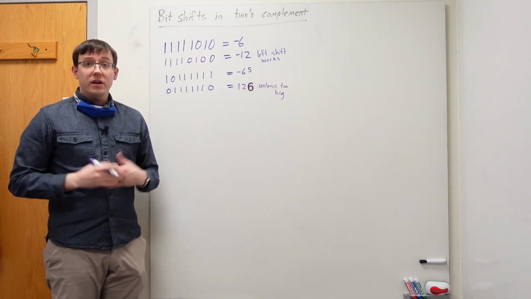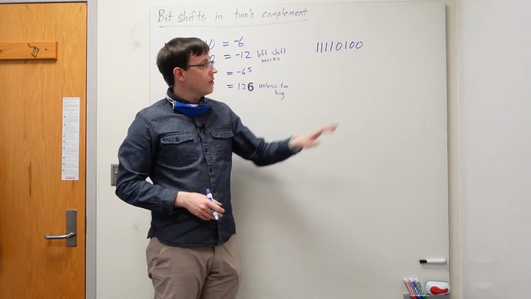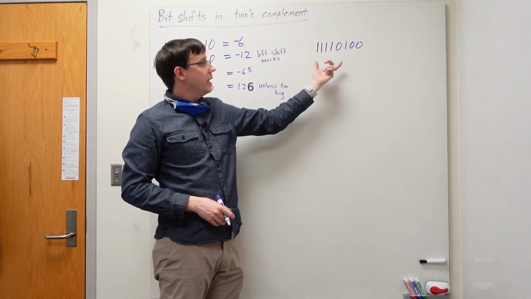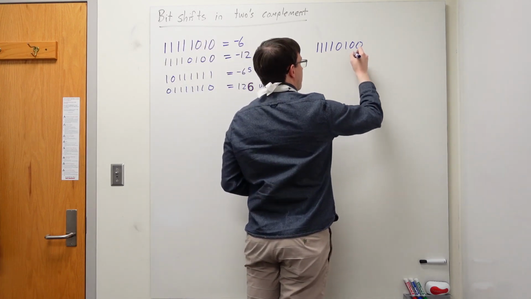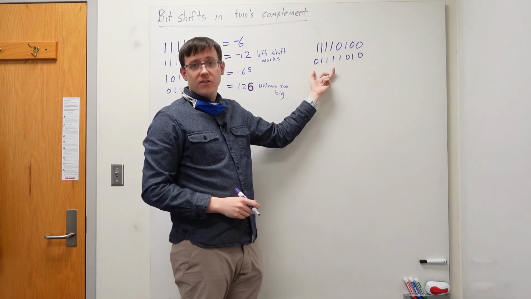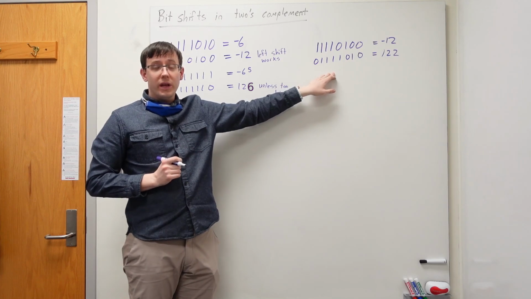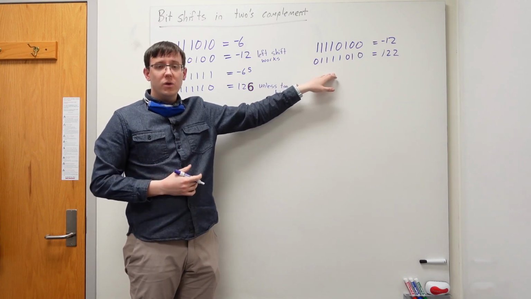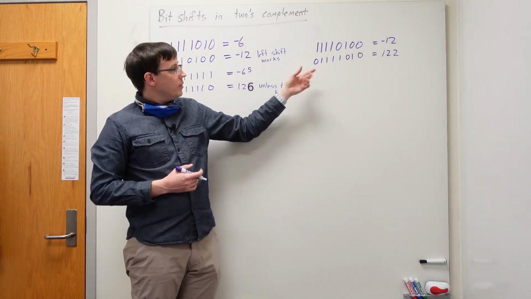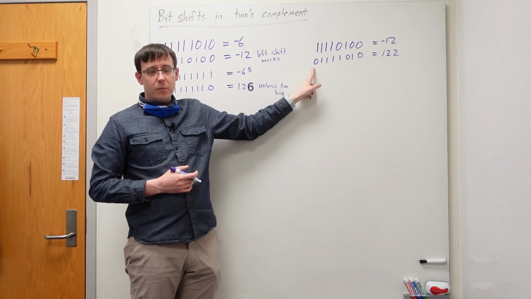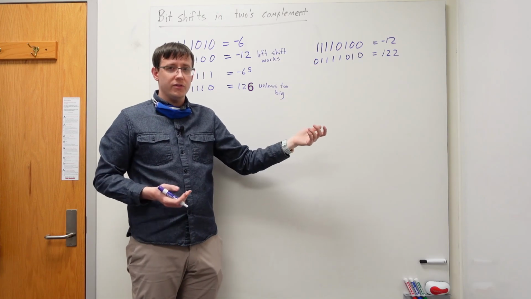So what about doing division by shifting to the right? If we start with our representation of negative 12 and shift everything to the right, like we did last time, we'll get a positive number as the result. We got a positive number when we tried to divide a negative number by 2, so that's definitely wrong. But why was it wrong? Well, the only problem here was that we started with a negative number, and when we shifted, we filled in a 0 for the sign bit, which turned it into a positive number.